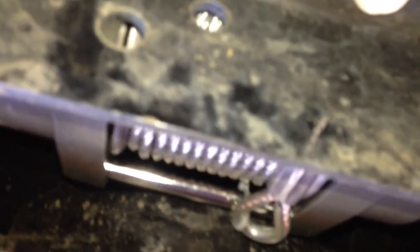Okay, I can't really get the camera to focus because I'm so close to this, but that's one. The other one is over here in the back, and they are a pain in the ass to get to. Two front ones, you know, they're right there. And just a note, it comes with long and short bolts. I had to use 4 long ones because the plate on my ATV is kind of thick. So, anyway, I'll put the skid plate back on. Joy.